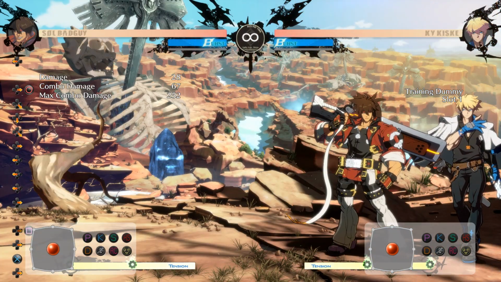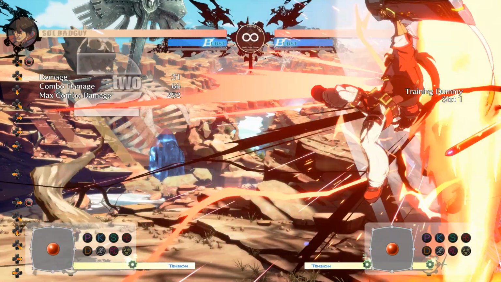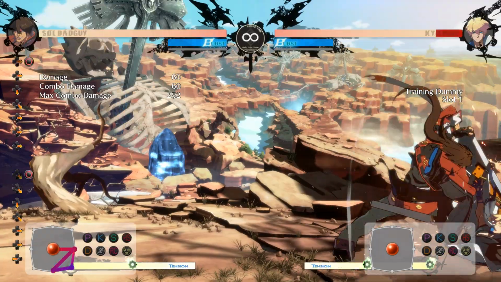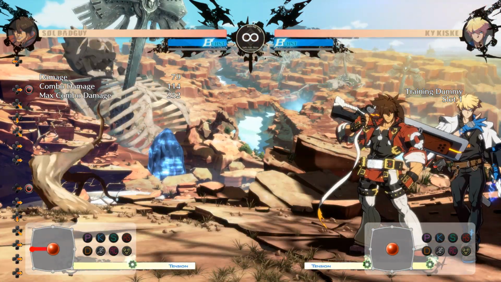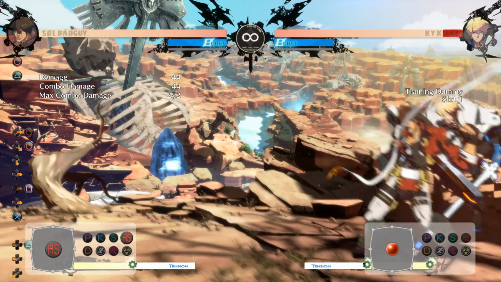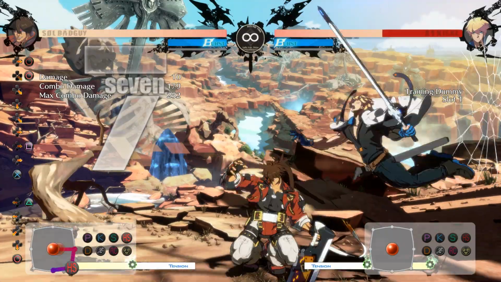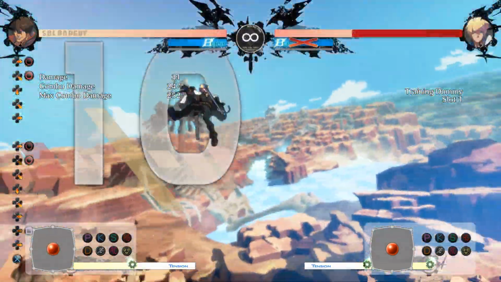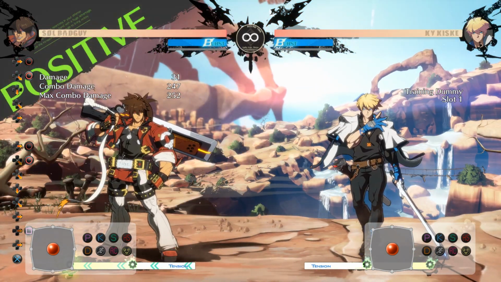Now, to maximize the damage, you want to do the close DP, because if we're doing it just kind of away, it'll look like that and do less damage. But if you're like right on them, we got way more damage than that. And just like that, we get some huge damage without doing any Roman cancels.